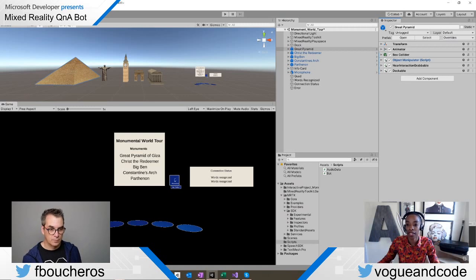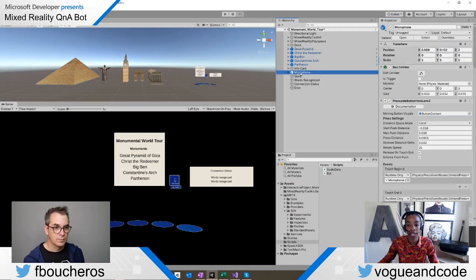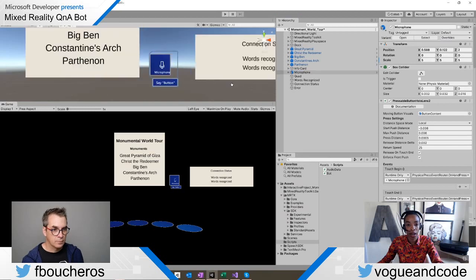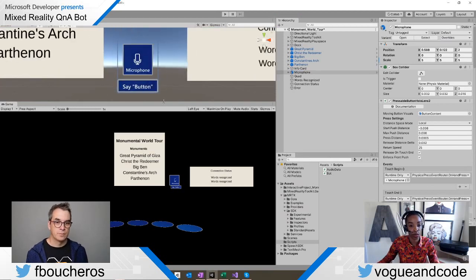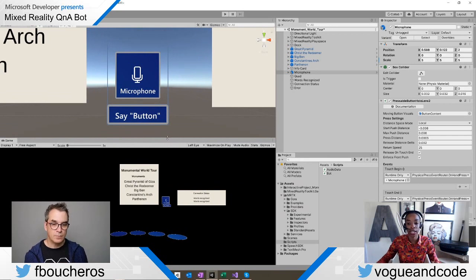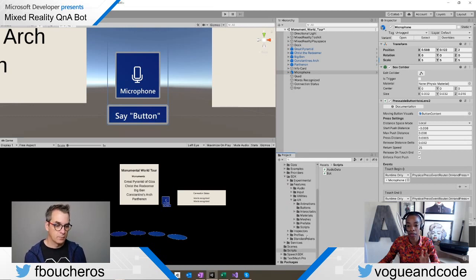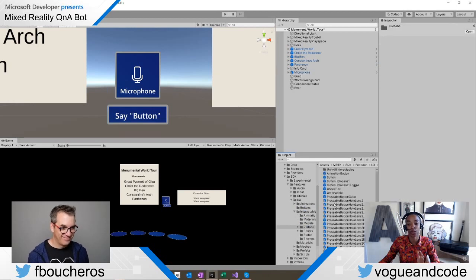So the first thing I would say to do is for creating the microphone itself, I personally like to use buttons that are in the Mixed Reality Toolkit, which is why I suggested importing that into your project. They come with the toolkit as prefabs. And so if you are digging around in the project files for the Mixed Reality Toolkit that is imported into the project, you're going to find them in the MRTK Features UX Prefabs folder. And no, it's in the Interactable folder. And then inside Interactable, there's a Prefabs folder. And then that's where you can find all the buttons.